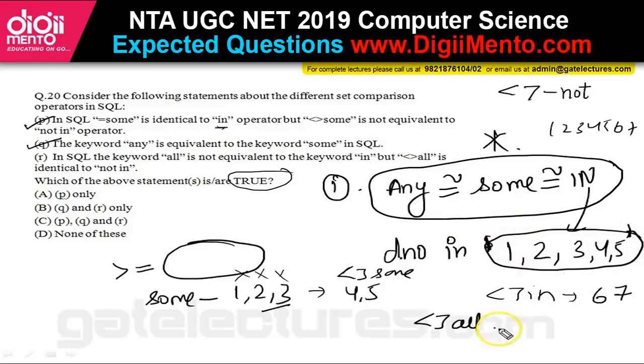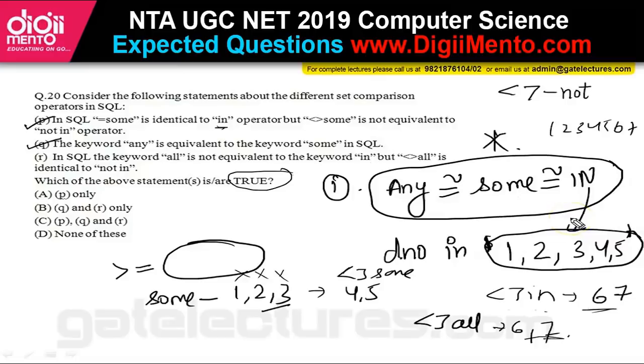So that's why the answer will be 6 and 7 here, and obviously the answer is matching with this one. Okay, so you might be a little bit confused, but actually you have to imagine it this way. Any, sum, and in, in this, what happens is they all are equivalent. Any and sum work in the very same way, while in what we do is we have a set of values.